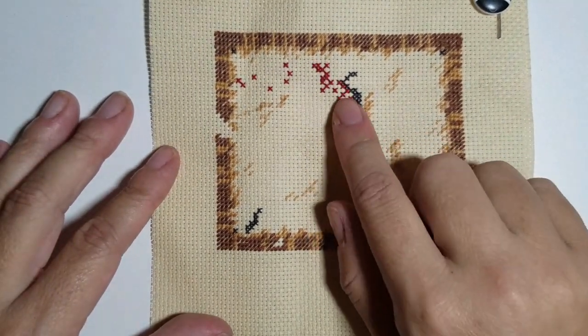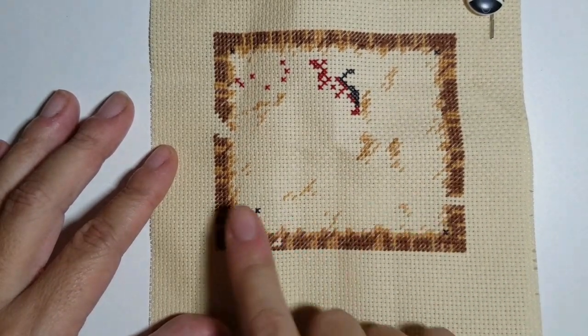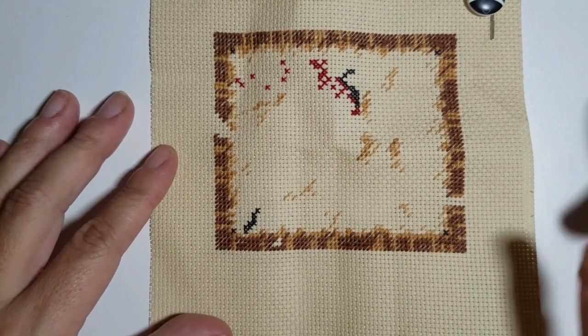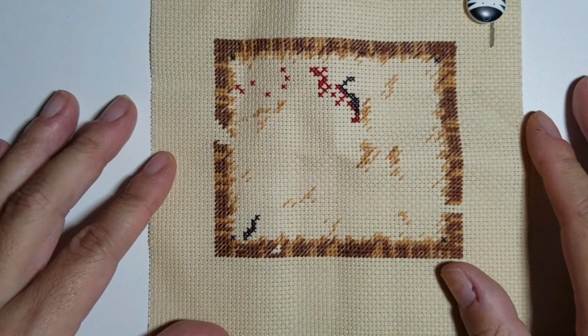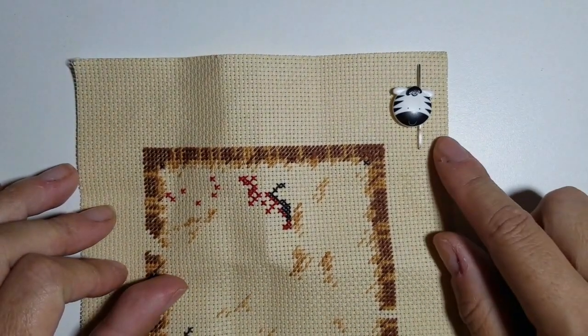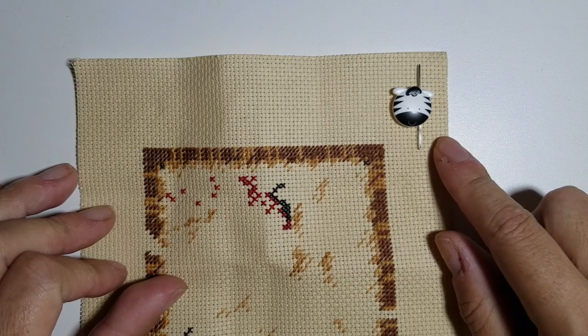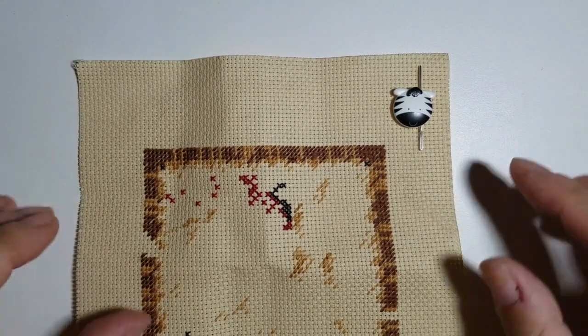This is the cardinal's head here that you can see, and his tail. There's the word hope here, and a branch that goes all the way through. Not a lot of progress. Maybe I can get some more done on that in the next couple of weeks, so I'll have something to actually show you next time. Oh, and my little zebra needle minder. It has nothing to do with cardinals, but it's cute. And so there it is.